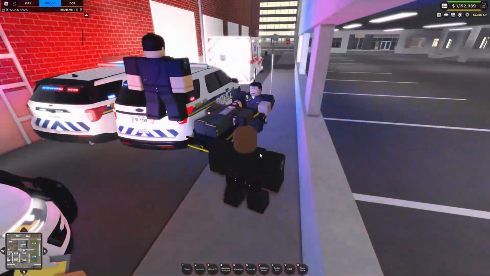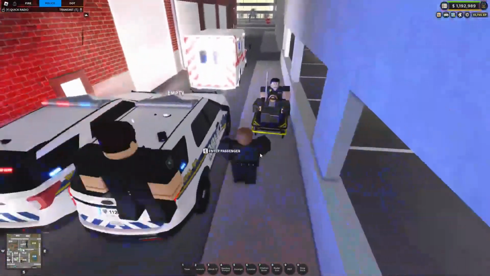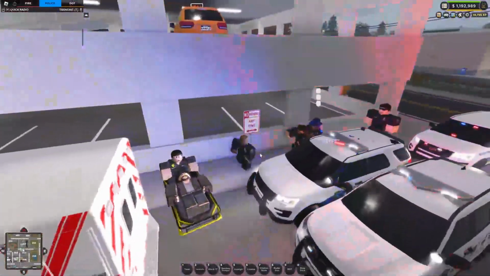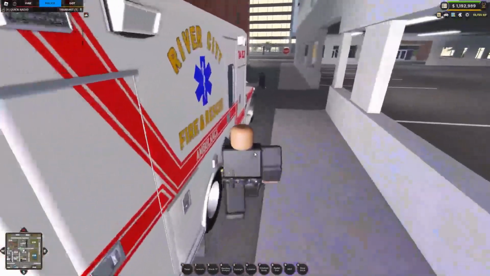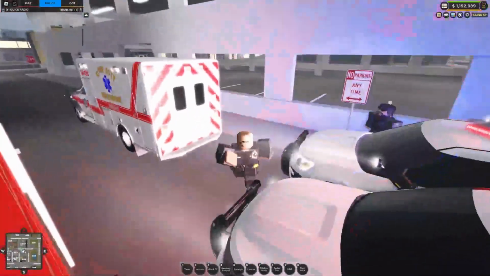This suspect is yours, and if he gets injured or has any sort of internal injuries that aren't visible to the naked eye on the outside, you could be on the hook. You could have your department end up being sued due to bad treatment.